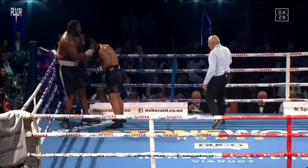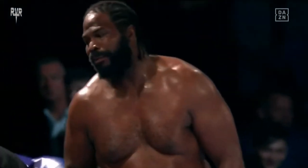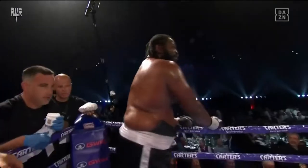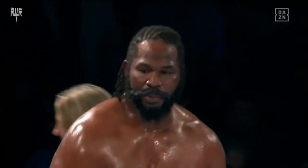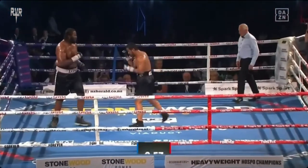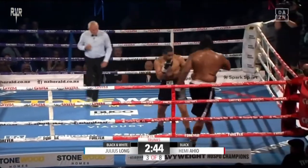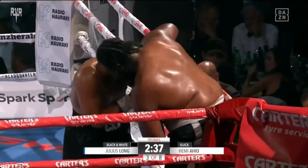He needs to be cautious because Julius Long has spent a good many years surviving and counter-punching off the ropes. That's the shot we're talking about. He's got the ability to hit back too, even the shorter shots. No, he's got long levers. Regan Foley, former world amateur number three. You know, walking back creates punch space, punch off the break, tire him out as well. Still six rounds to go in this bout. Hemi Ahio landed a lot of clean shots, but Julius Lloyd Long is still there. There's that uppercut, and again, just the range from Ahio walking into the uppercut. This is a mauling, grueling bout already.